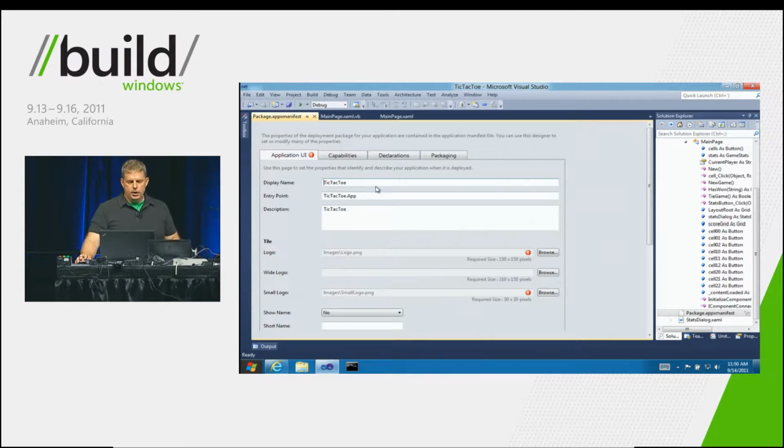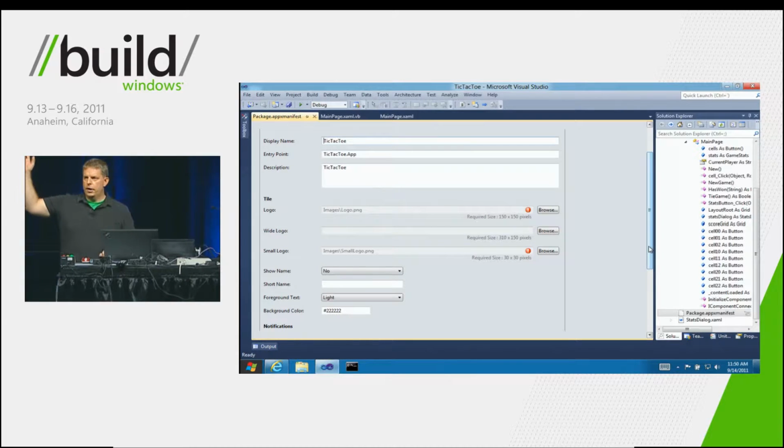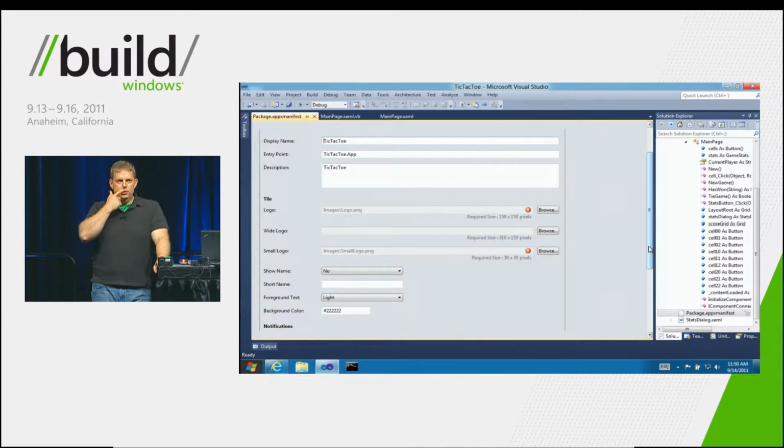And packaging. The other thing I'll point out here is, how many people have written Windows Phone apps? Submitting up there. Awesome. So did you hit the point where you hit the page and it's like, oh shoot, I need like 8 pieces of art? I did, which is great. I mean, and it's good, right? Because it's a rich experience.